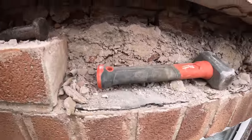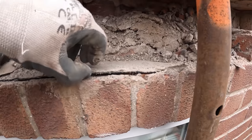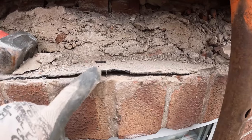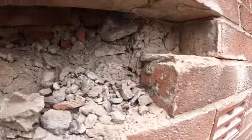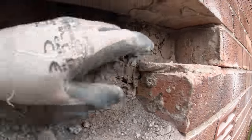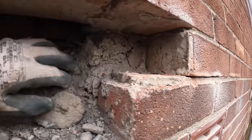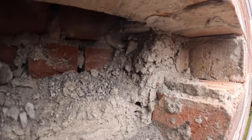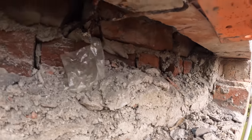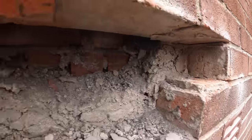There you go, I just stopped the time lapse just to show you this. There's the tray, which is in good nick, they usually are, but it's still coming out. And look at that, this is the snots on the tray. You see where the back of the brick was, it's absolutely solid. No wonder it was leaking in, because the water's getting in, it's just tracking through all this. There you go. So even the dirty trays nowadays are cleaner than the trays back then. Terrible. Anyway, let's carry on.